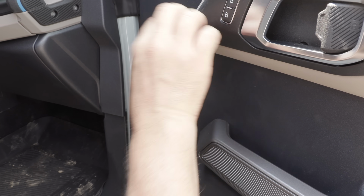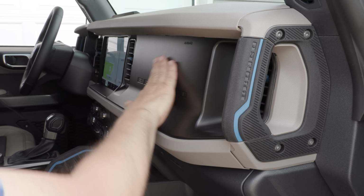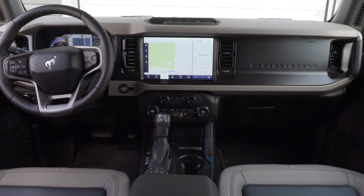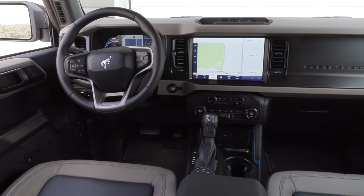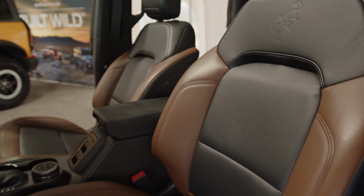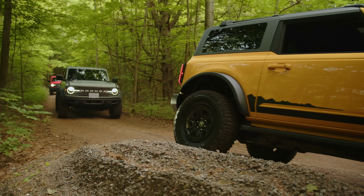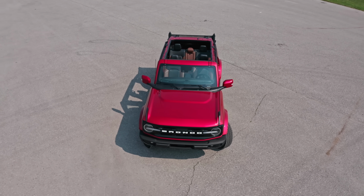Now, I think the interior is kind of plastic fantastic, but I'm going to give it a pass, Andrea, because this is built to get dirty. Well, we saw that in the Land Rover Defender. You see it in the Wrangler as well. We've got the Wildtrak trim, and it can come with leather trim seats, but also cloth seats and a marine grade vinyl seat and with rubber flooring. So it's really for off-roading and that sort of capability, having the doors off if you want and the roof off and just getting it dirty.